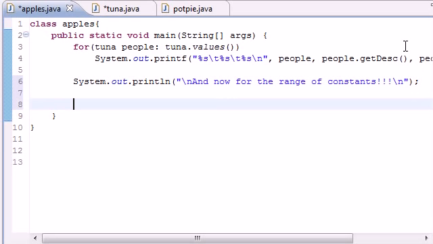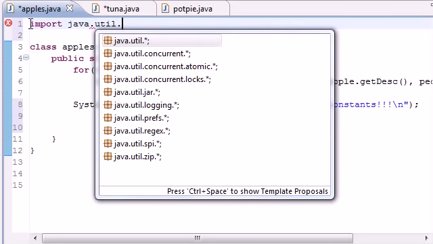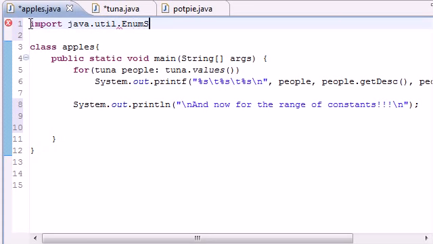So now let's get to the meat of the tutorial. And this is an enhanced for loop to go through the range instead of the entire thing. So the first thing that we're going to need to do is at the beginning of our class, before our class, we need to import something. We need to import the EnumSet class. So java.util.EnumSet, E-N-U-M-S-E-T. And what this is going to do is allow us to use a built-in method called range to, well, you'll see what it does later. I mean, it's the best way to learn, right? Just to see. So let's go ahead and build our enhanced for loop now, just like last time.